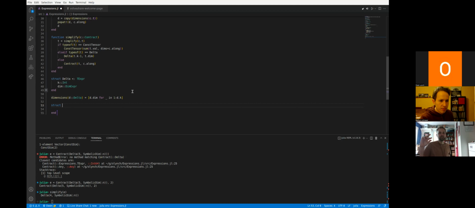So we need to define the contract object. The contract struct needs to hold two things, and then only if the two things are the same, then it's going to do, I guess, what you implemented. Is that correct? I'm not sure.